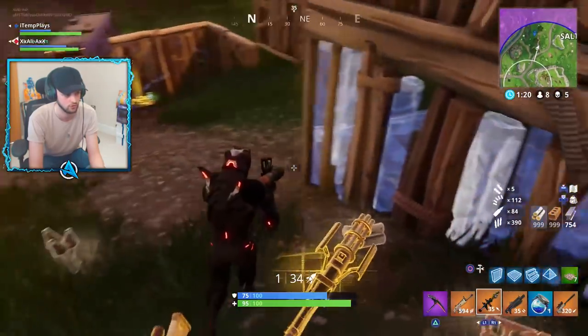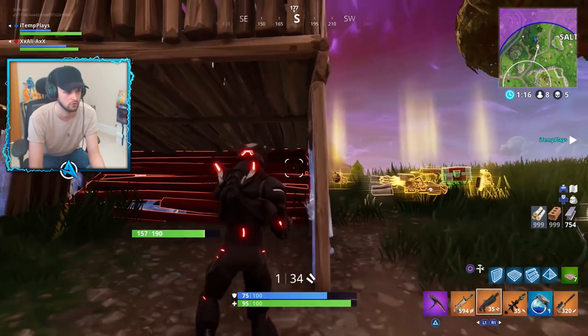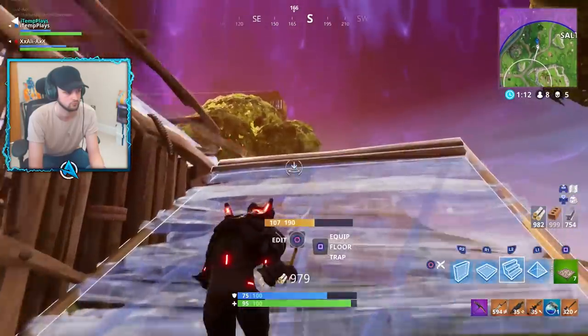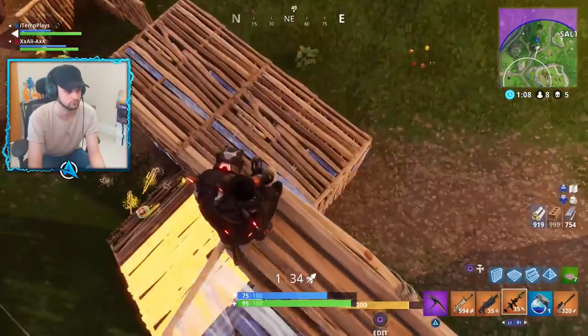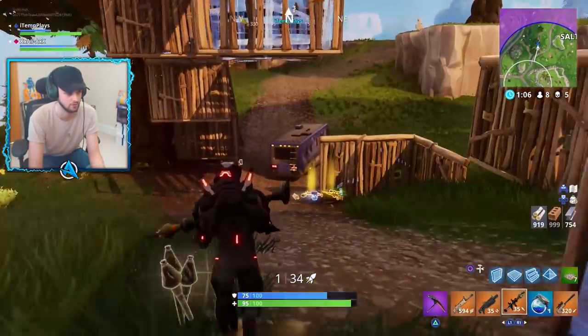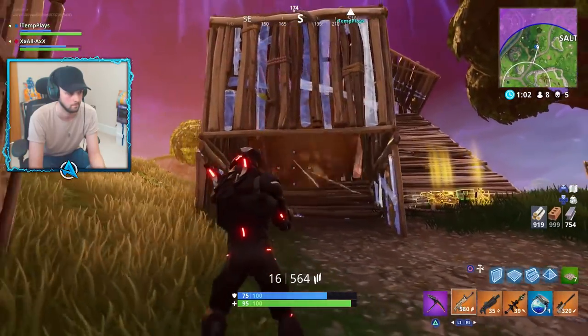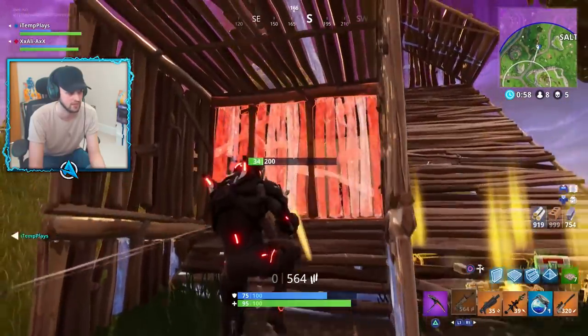Grenade launcher if you want it. I got one, thank you. I'm good. Wait, someone's on me. Is that you? No. Someone's on me. I'm still in there, yeah. This tree's in the way. Oh my god. Yeah, they're trapped in. Maybe two in there. Yeah, there's two in there. There are.